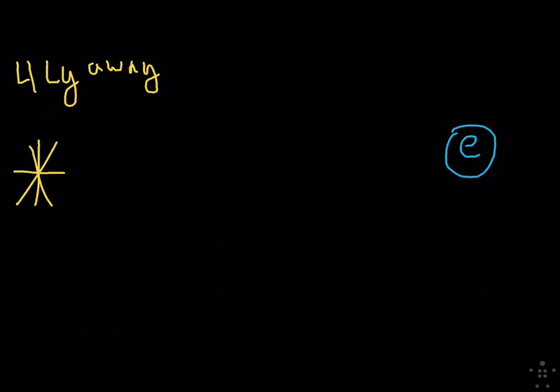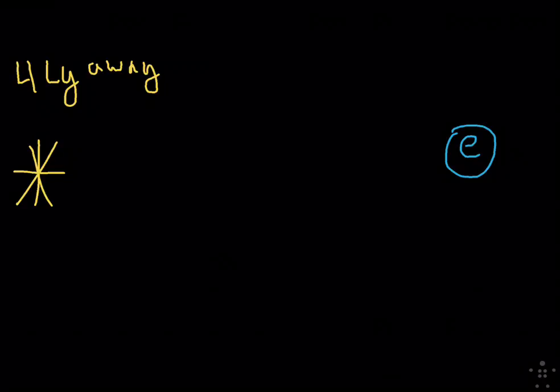So I want to describe to you how and why we see into the past anytime you look at a star. This star is 4 light years away, which means if you could travel the speed of light from Earth to the star, it would take you 4 years to get there. It is that far away. So what is the speed of light?